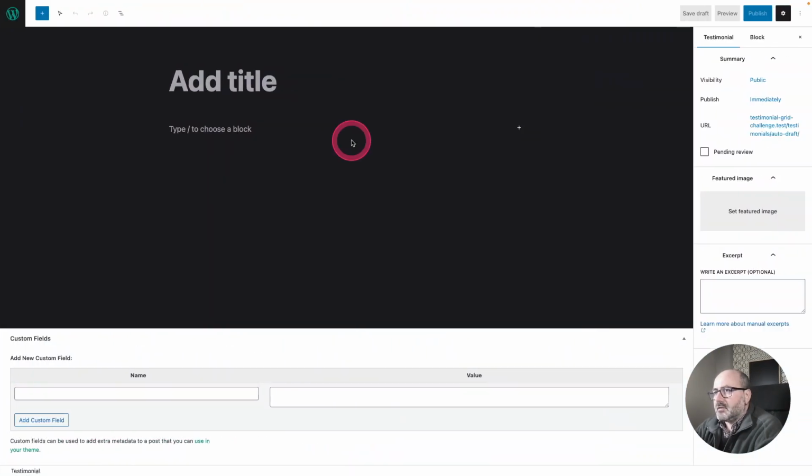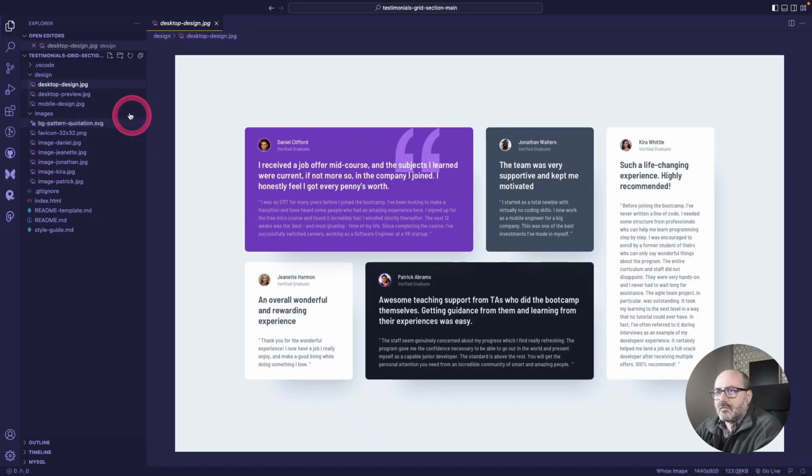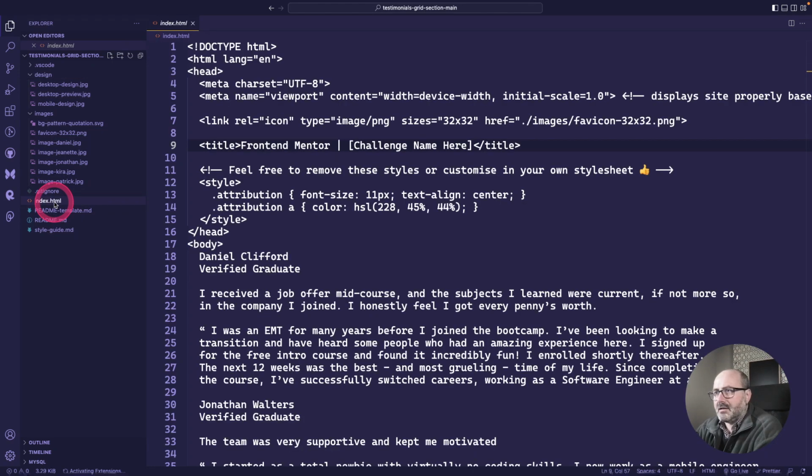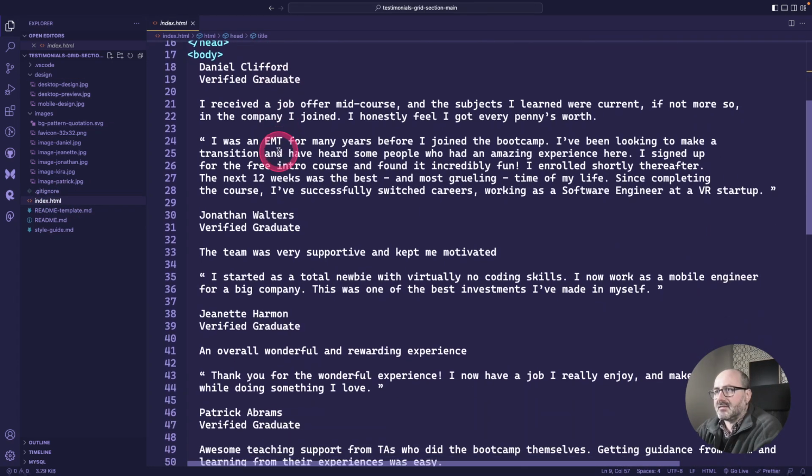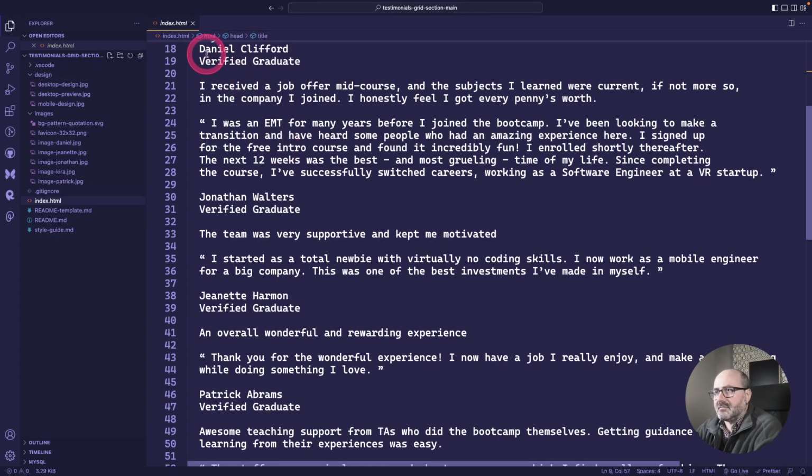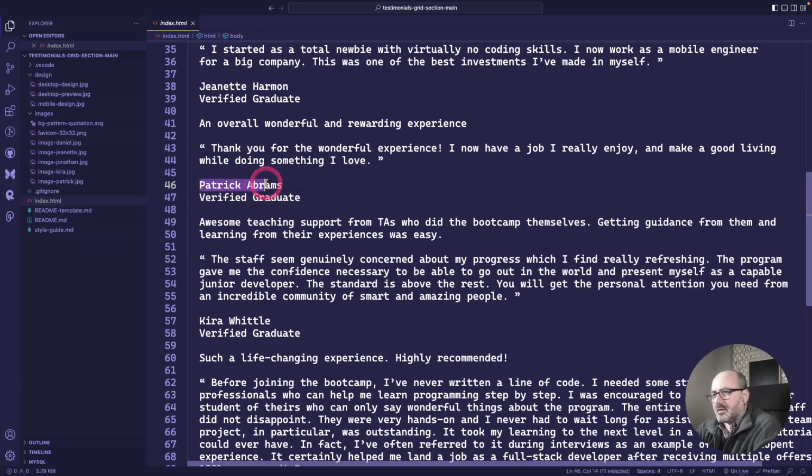Okay, so let's go and create the first one together. If you're looking for the content, we have this index.html file here, and inside this index.html, we have all of our text that you can copy and paste. Okay, so let's start with Patrick's, for example.